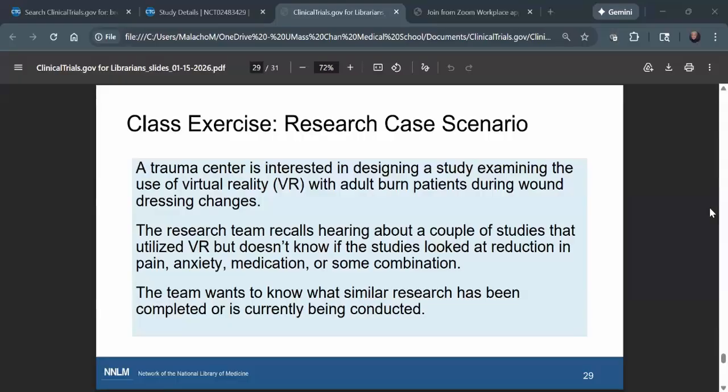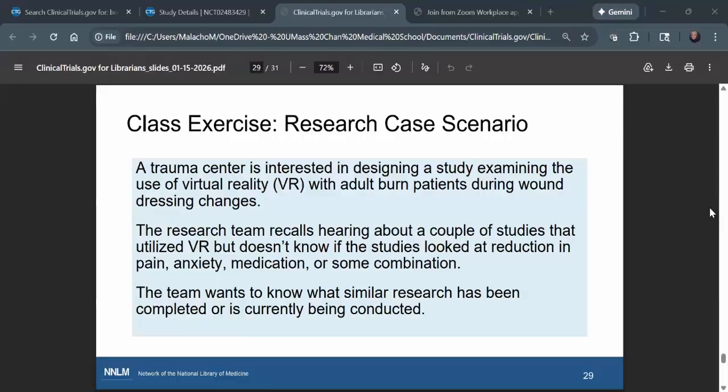And again, there's no right way to do this search. You can open it up on another tab or second monitor. I am going to use my phone here to search along with you.